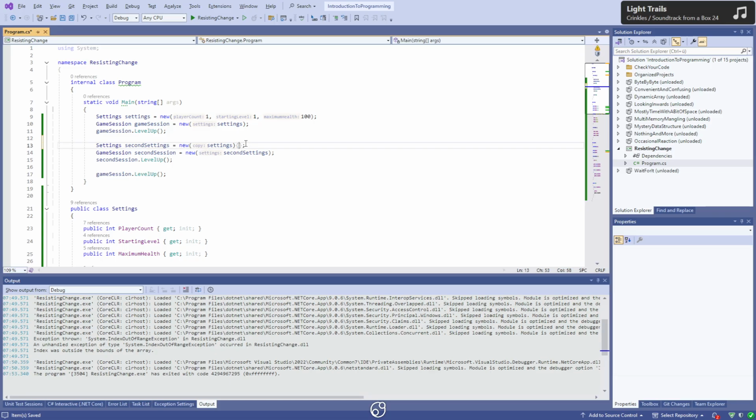And then we can modify player count freely, explicitly to some other value, and use that new instance, which will have a player count of 4 now. So we can use all the old values, exactly the settings we used before, just with explicit changes using the object initializer.